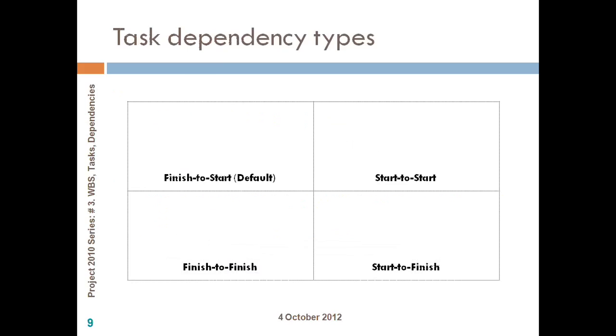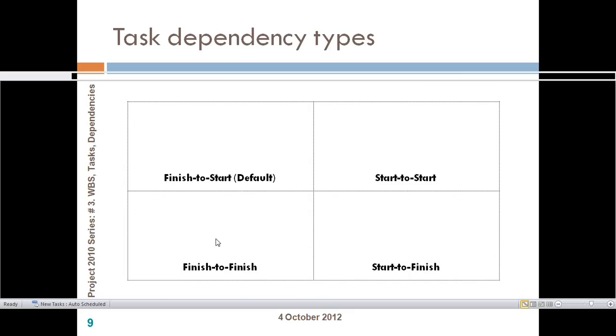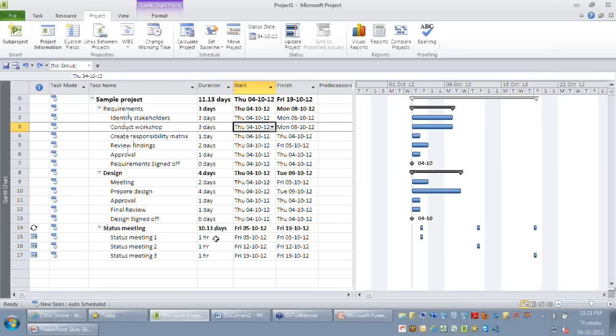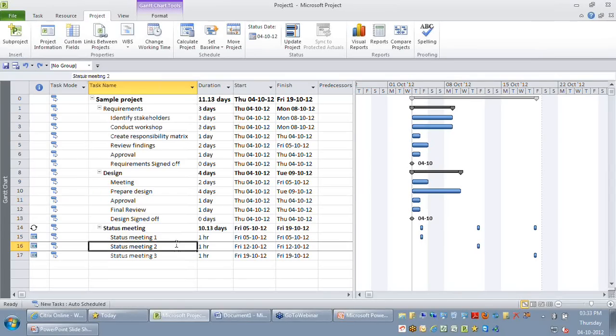Now we have understood the different types of tasks which we have entered. But before I move on to the slide of dependencies, I just want to give you a few tips and a few features that you might want to use. This was just a demo, so as you can see, I have hardly around 17 tasks in my project. But generally, the projects which all of you manage will have at least 1,000, or no, more than 500 activities. So it's quite difficult to find out how many milestones you have. It's quite difficult to understand how many phases you have in your project.